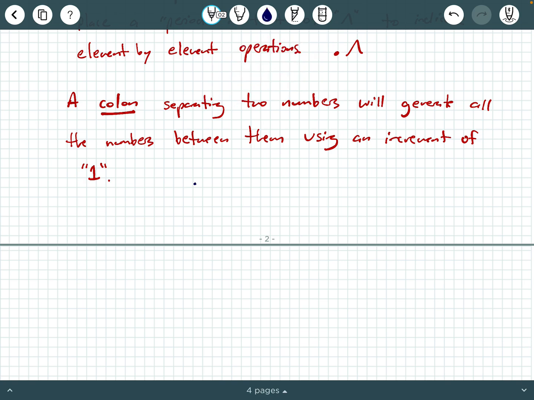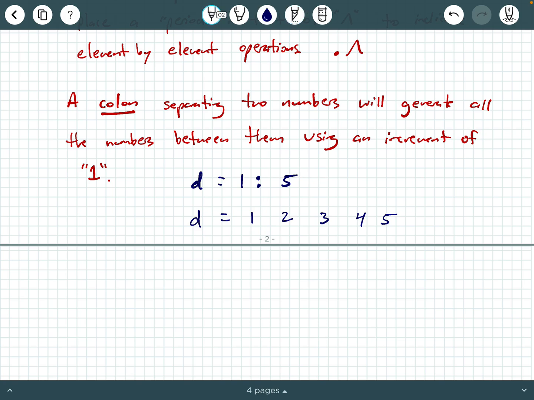let's say that I say D equals 1:5. If I evaluate that, what that really is going to display is 1, 2, 3, 4, 5. Okay, so the colon here will automatically generate all the integer numbers by an increment of 1 in between the two that I've defined. Okay, now what if you want to display numbers with a different increment?